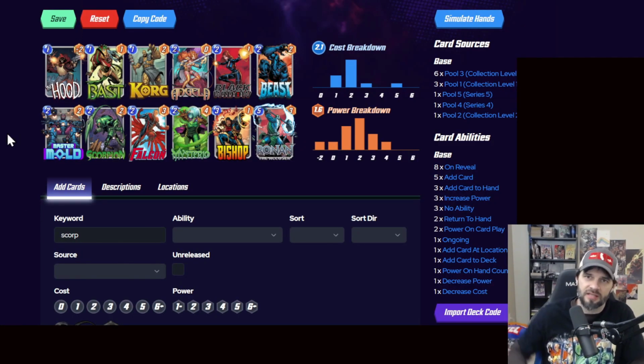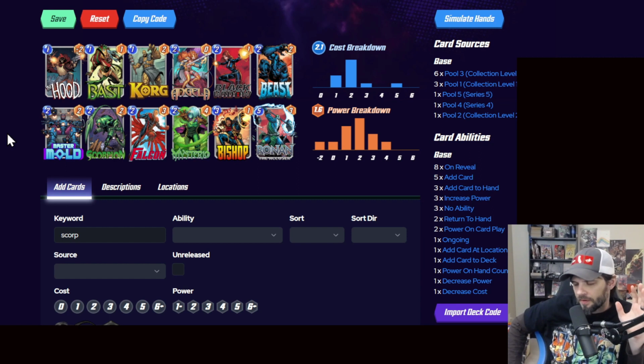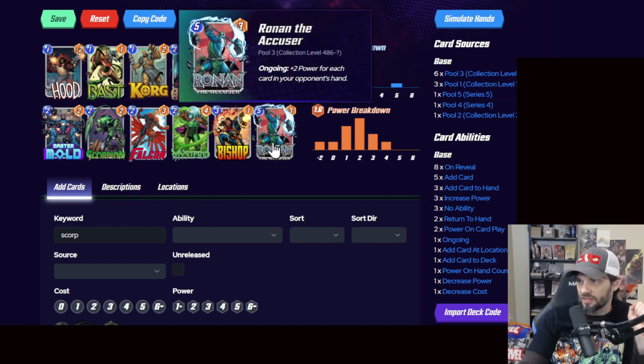Now, I think this is going to be sort of the foundation of anything you're going to want to do with Mastermold. The general idea here is, like I said, you want to put as much crap in your opponent's hand as possible. And you want to capitalize on those items in their hand with the points that you would get with Ronin. Ronin gets 2 power for each card in your opponent's hand. So Ronin, get ready to be using Ronin.